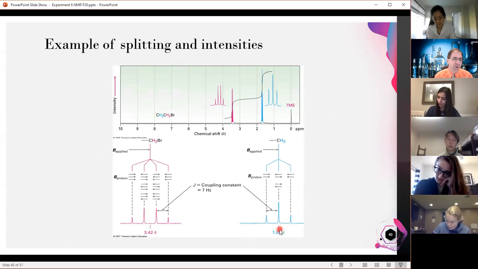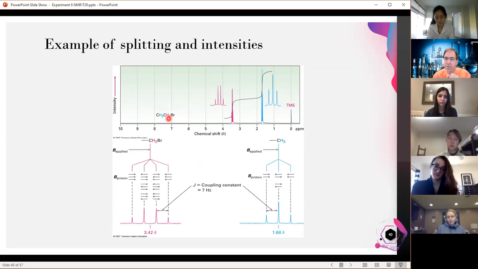Okay, so let's look at a couple other splitting and intensities here. I want to walk you through what we already know. So 4 types of information, remember? First one was number of signals. Well, I've got the methyl protons and I have the CH2 protons. So I get 2 signals. The second was chemical shift. The pink protons here are next to a bromine, which is electronegative, so they got shifted further down. They're like 3.5. These methyl protons, the blue ones, are not next to a bromine, so they're closer to 1.